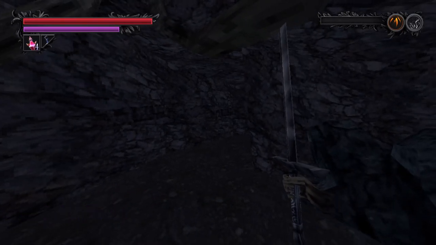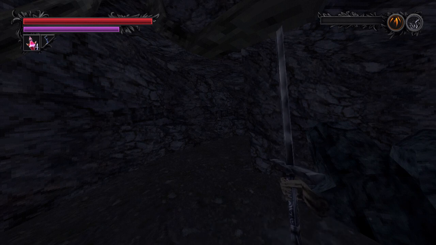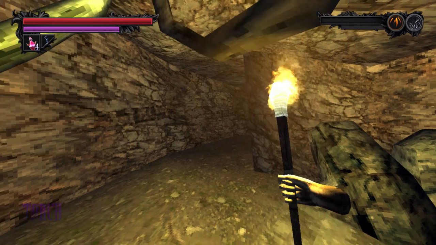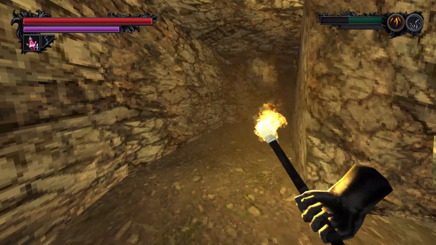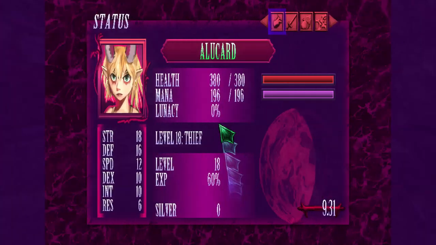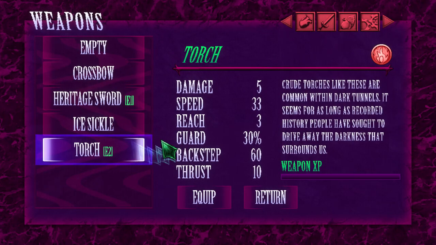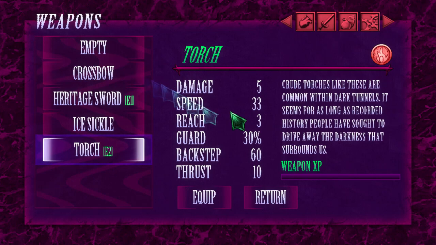I see. Wait, it can be upgraded. Let's take a look at the torch. How do I swap weapon again? I think it was on Q. Yeah. Okay, the torch can be upgraded. That's interesting. It does, like, no damage, though.